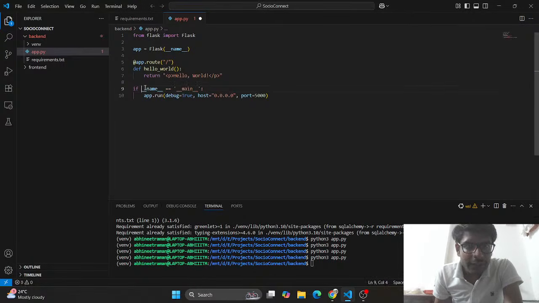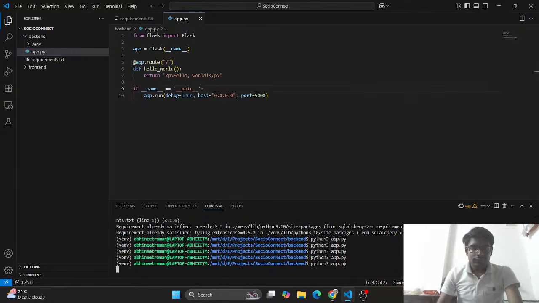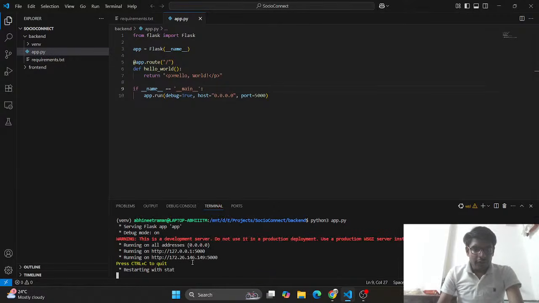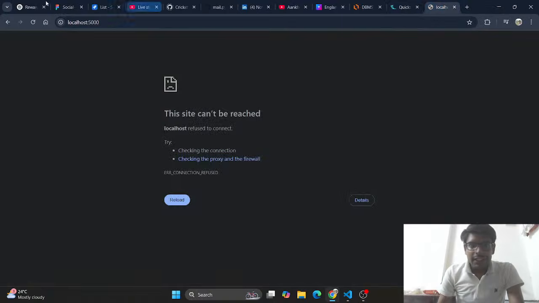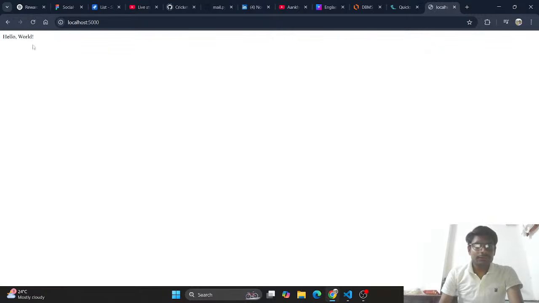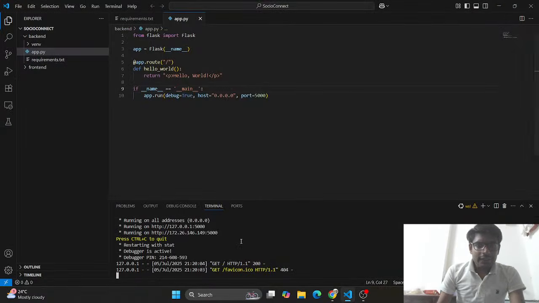So we have to make something like this to make it run. Now you can see it is running, and if you see here, you can see the hello world. So now we have started this server and a basic Flask application is ready.